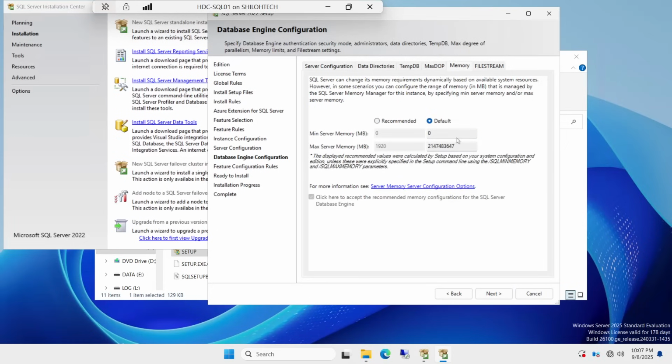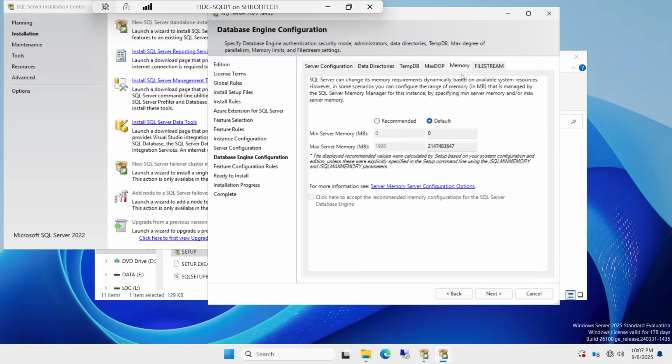Default memory, you will keep it as it is, unless again instructed by your server team. Sometimes the server team create these virtual machines, and they'll be like, oh, we want you to click on this, like the recommended. It'll be like, okay, it should have a maximum of this. So 0, it can be from 0 to like a million. I don't know how much that is, right? They'll give you a range because they don't want it to be consuming all the resources. But if they do not specify, always keep it at default.